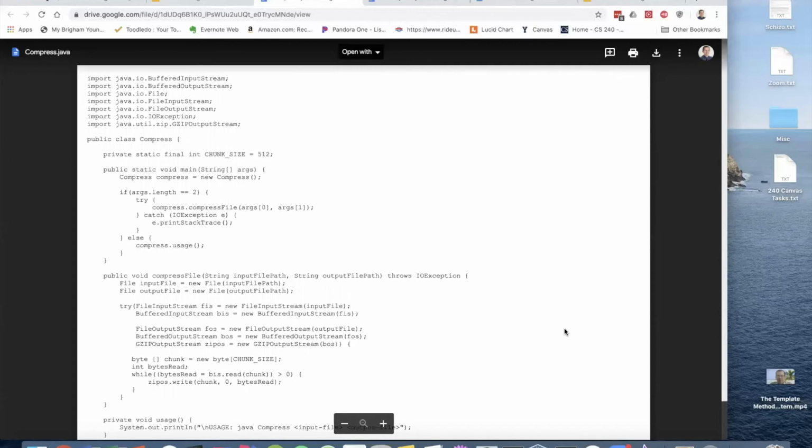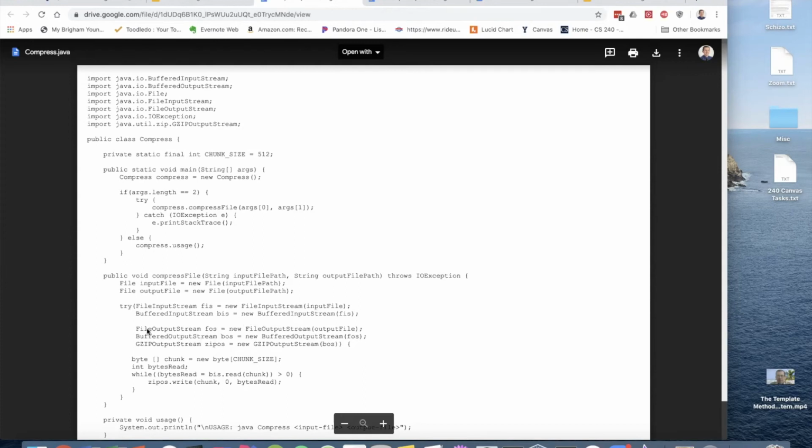So if you think about what we're doing here, these streams are pretty cool. They're pretty useful. What we were able to do is chain some capabilities together without really knowing how to do those things. You don't have to know how to convert bytes to zipped bytes in order to do this, because there's already a zip output stream that does know how to do that. So all you have to do is use it and attach it to whatever stream you want.